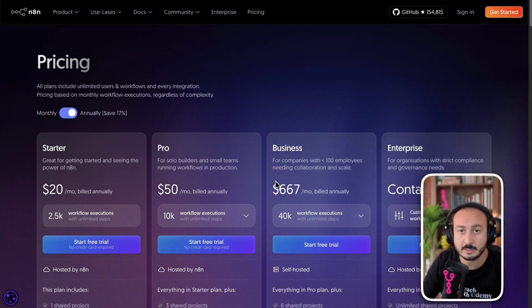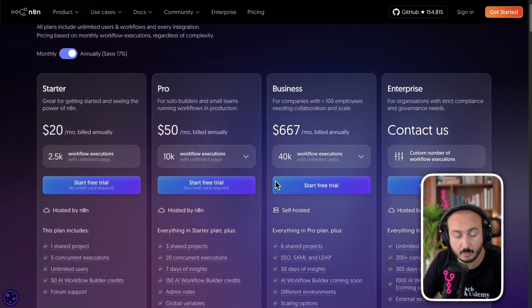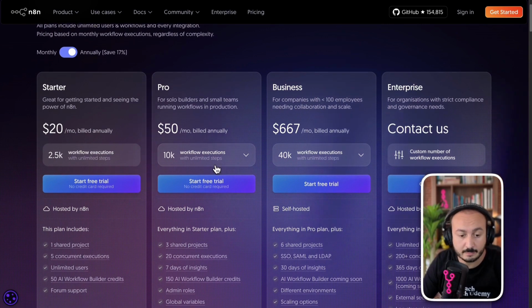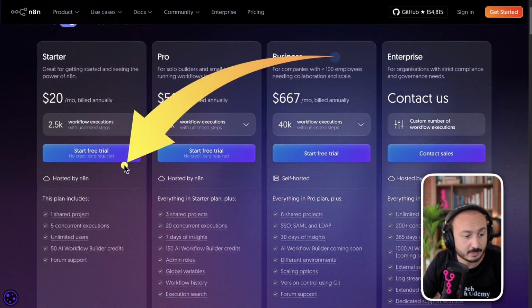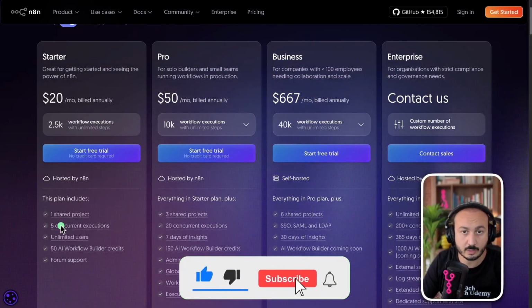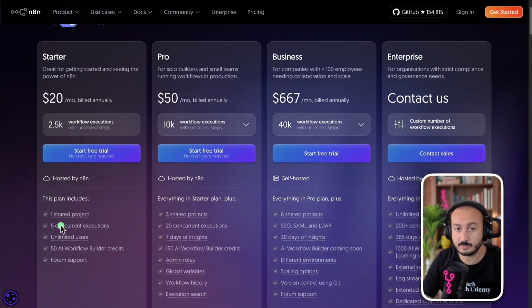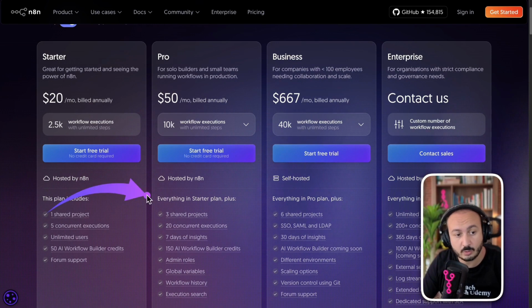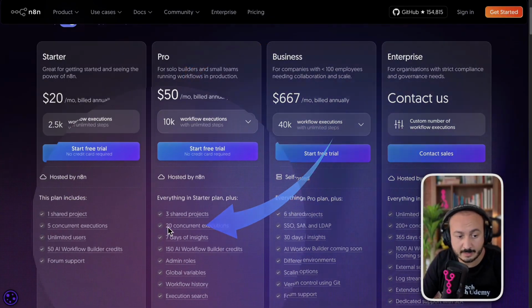So for freelancers, beginners, and small business entrepreneurs, when they want to run a workflow, they just need a small server. Another drawback with the official n8n server is that you're limited to running only 5 workflows at the same time. So 5 workflows at the same time is really, really little if you want to test or create workflows. So either you switch to a pro mode, this server is $50 a month, and you get up to 20.